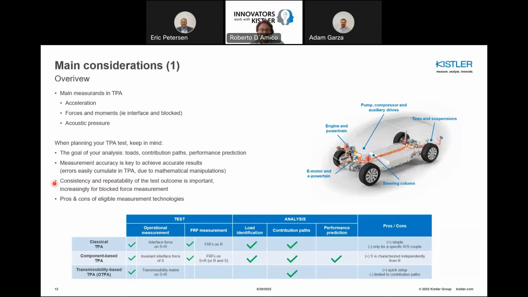There are also requirements on the consistency and repeatability you might want to have. If you have, for example, multiple steering columns, you want to make sure that the data you are acquiring from each of these steering columns is very consistent and repeatable.